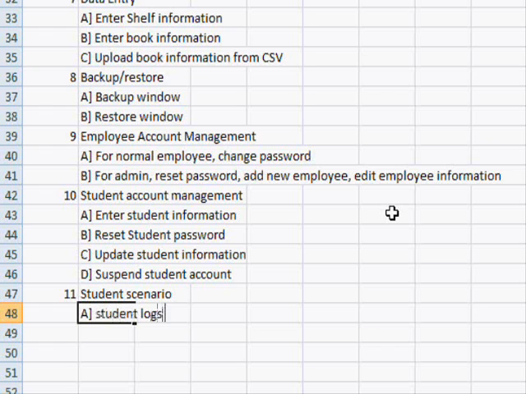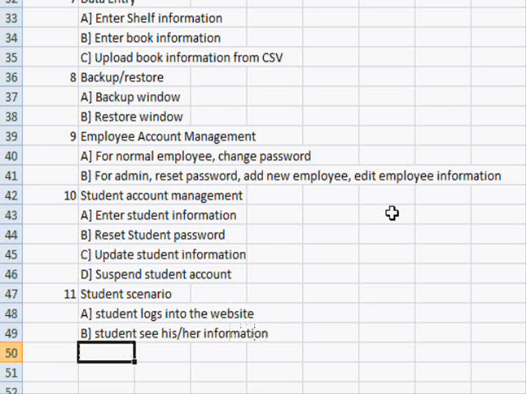A, student logs into the website. B, student could see her workspace, let's call it, or information.